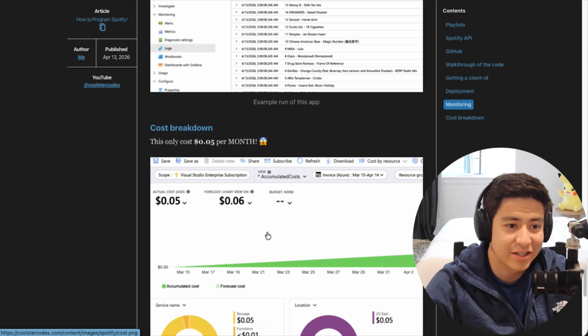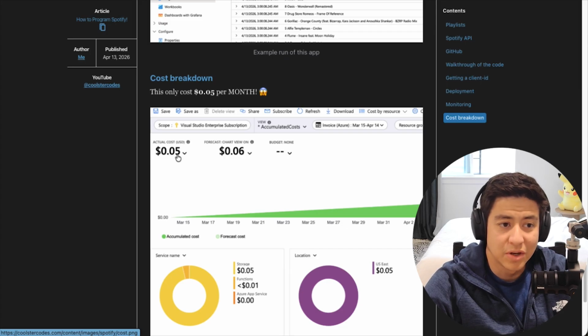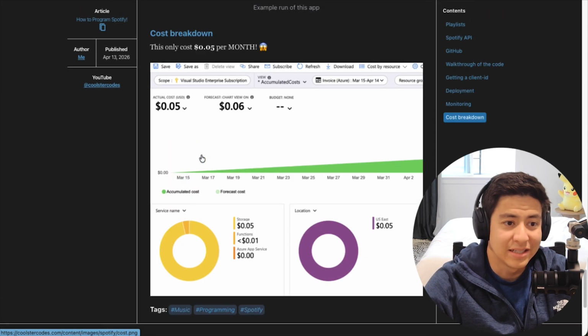One thing else that I'll show you real quick is that this is only 5 cents a month to run in Azure. So it's really cheap and easy to do because they have all these products that let you do that. I work for Microsoft, so I'm biased in this, but I suggest that if you want to do something cheaply that doesn't need to run all the time, that's great. You could use Azure Functions. But yeah, it's a really fun project to do.